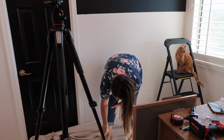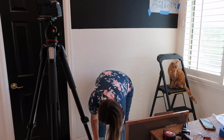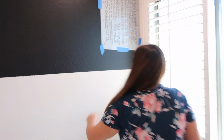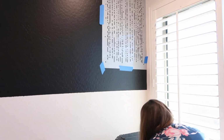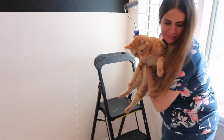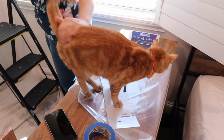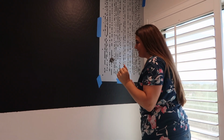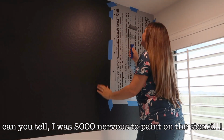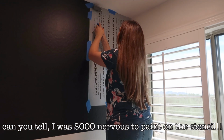Here's the moment of truth. Yeah, I really hope this works out because it'll be really cool. If not, we can just repaint it. And you are going to have to move, mister. Well, yeah, you can always paint over it. Always in the way. Okay, I do not like this. Just do it. Moment of truth. If not, then we'll just paint it black and he'll block it.